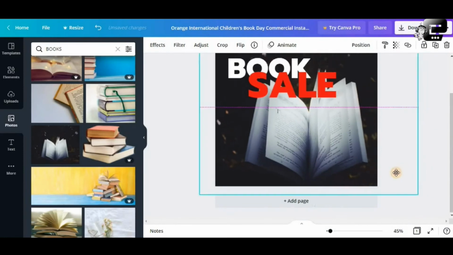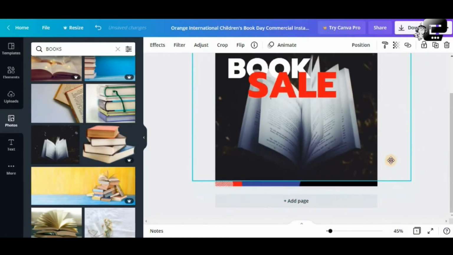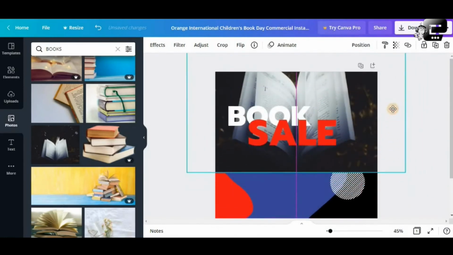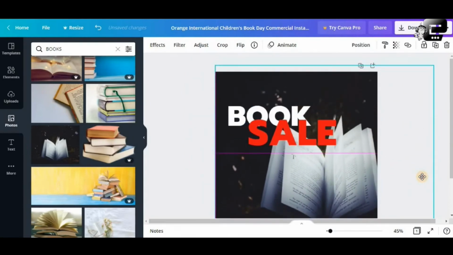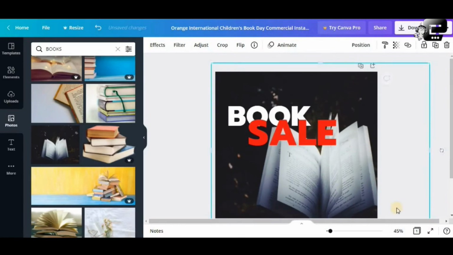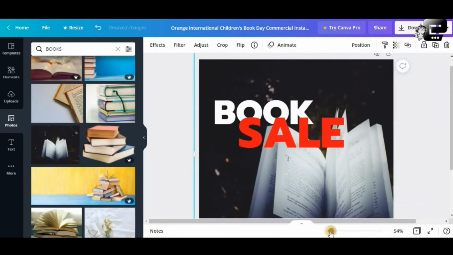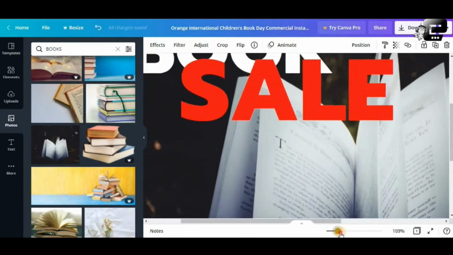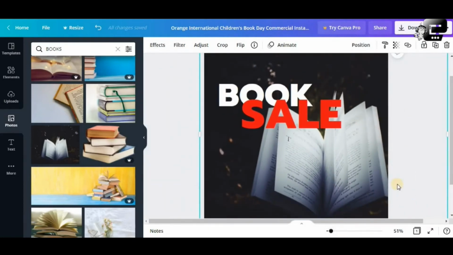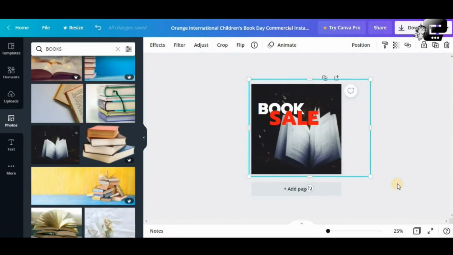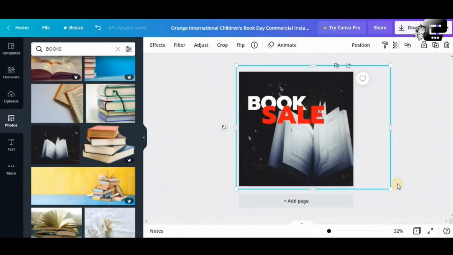Okay, and then you can just drag it wherever you want it to appear, maybe at the bottom or on top or maybe at the side, something like that. Maybe I like it on this one. So the handle here, you can zoom in and zoom out. There you have it. Or you can use the controls on your keyboard, control minus and control plus to zoom in and zoom out.